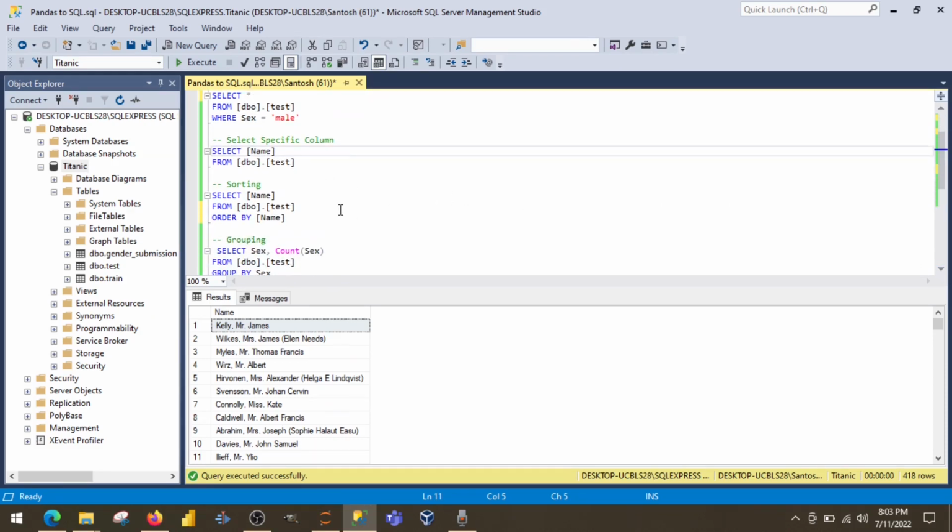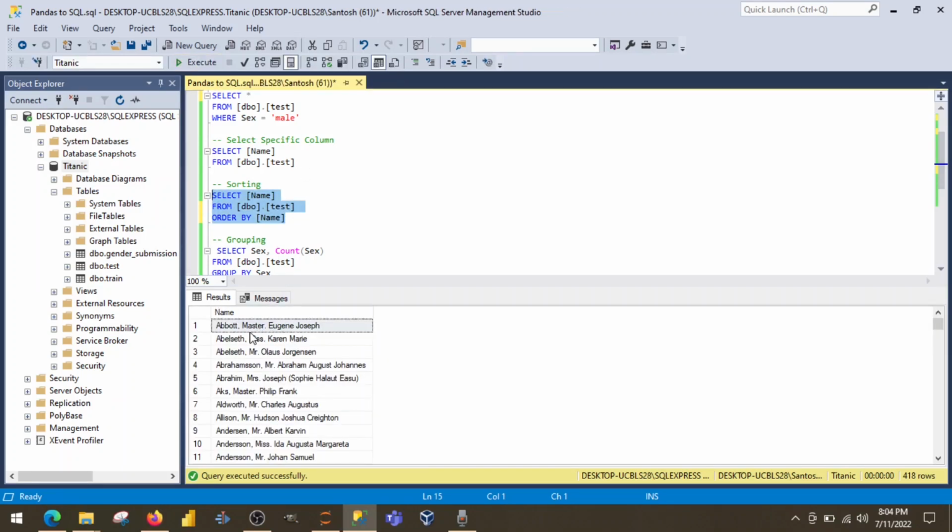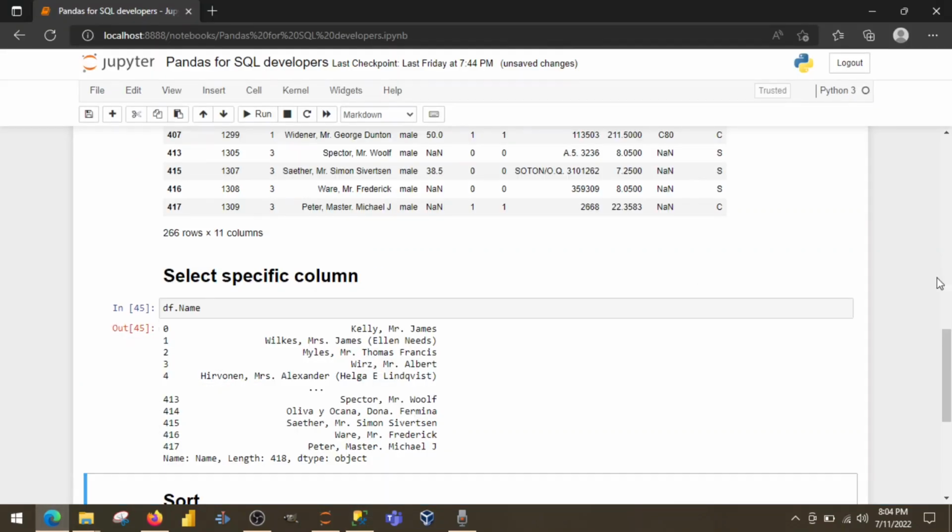Next, let's see sorting. Here I want to sort by name, so you can do select from table order by name, execute it, and you will get alphabetical order, A to Z. If you do descending, you will get sorted order from Z to A. Let's see the same in Pandas.